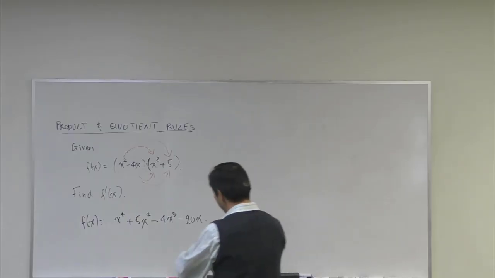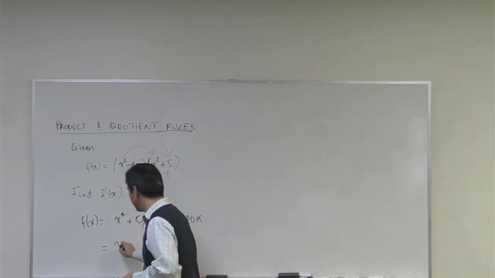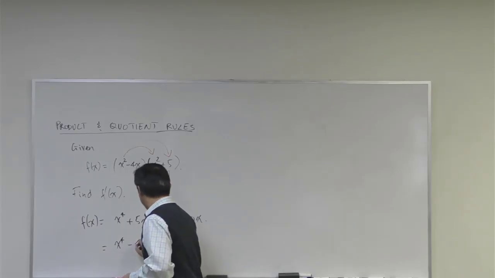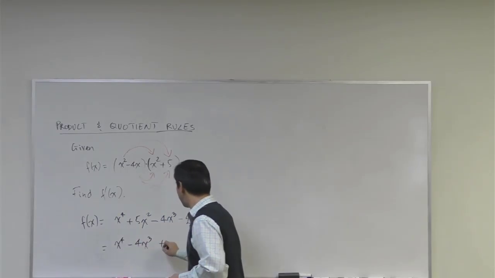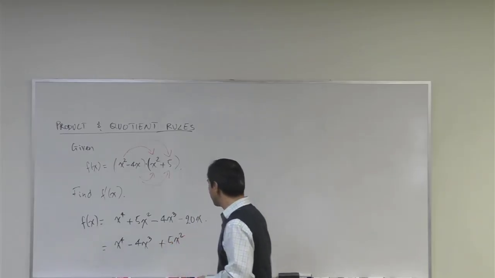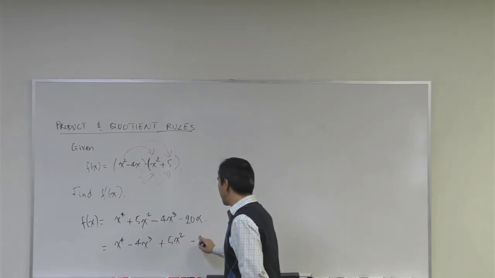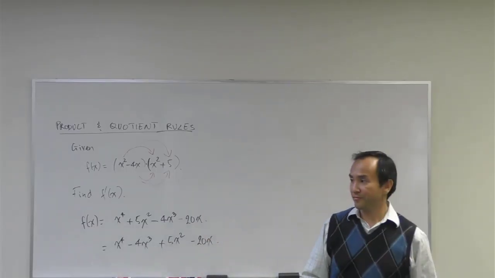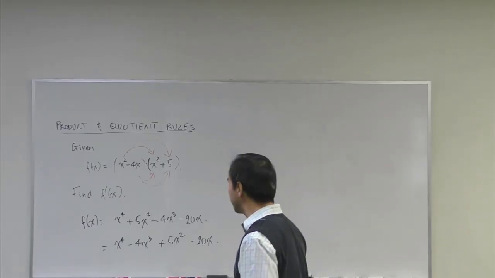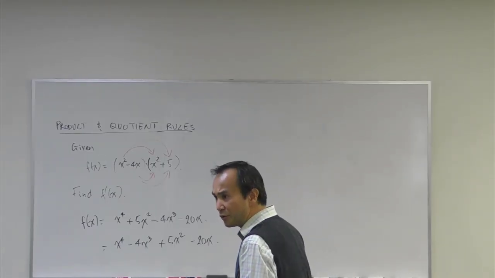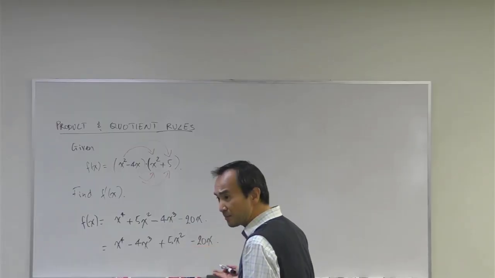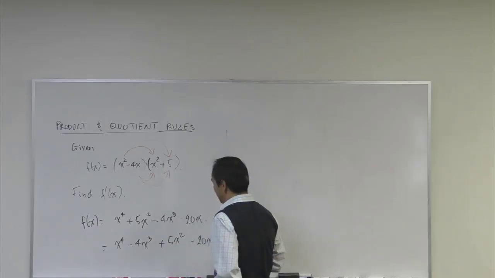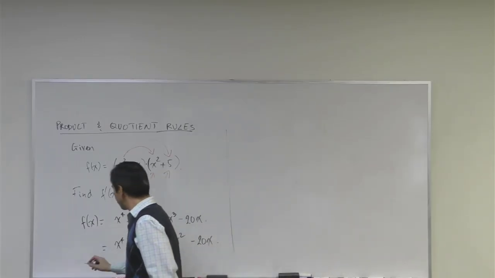And then we combine like terms and rearrange. So x to the fourth is the first term, and then minus 4x cubed, plus 5x squared, and please check my math if you can, and then minus 20x. So these are all power terms now with some coefficient. Now we have brought our function to something we can effectively use with the power rule and those other universal rules we've learned so far. For an approach like this, finding the derivative isn't so bad at all.